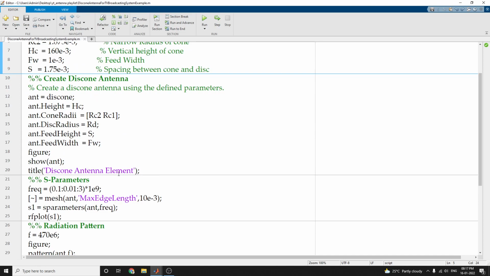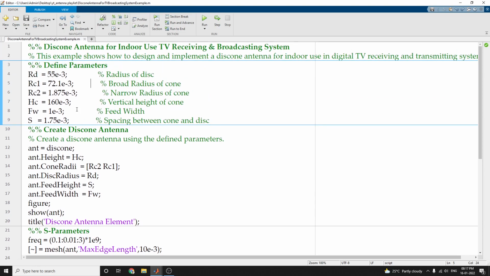The operational characteristics of the Discone antenna mainly depend on the broad and narrow radius and the height of the cone. In this example, the minimum operating frequency is 470 megahertz. The higher frequency of the Discone antenna is mainly determined by the size of the narrow radius of the cone and the gap between the cone and the disc.